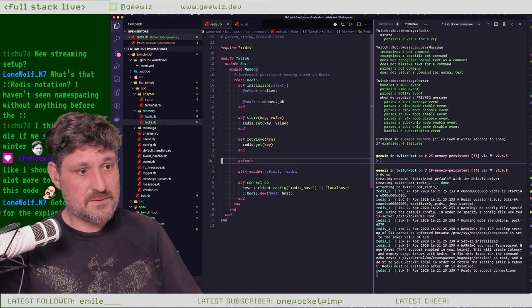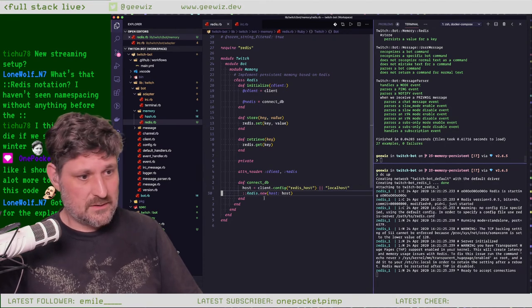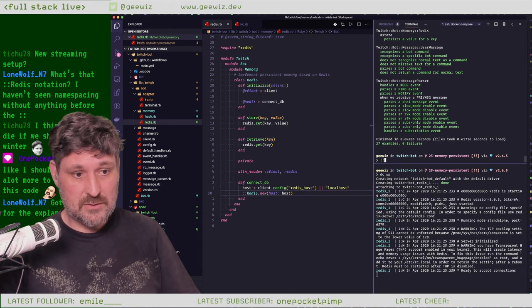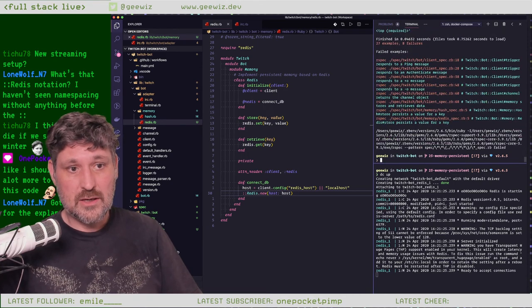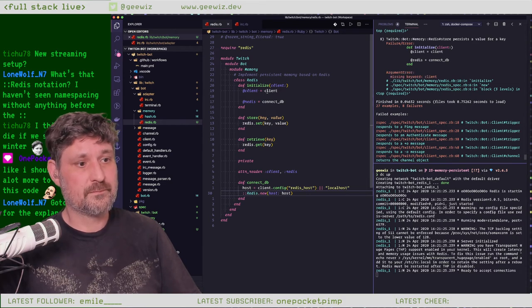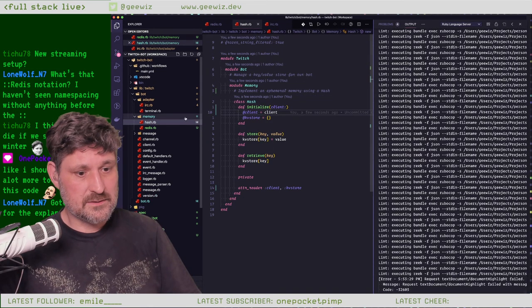Where were we? Configuration block. So I have created an issue for that, and that means we can... I wanted to test this, if this works. So we are trying to find a configuration key Redis host, otherwise we'll simply use localhost. Since we don't have that client configuration key yet, our tests should still run successfully. However, they do not. Missing keyword client. Wait, what? Oh yes, of course. We now need to pass the client here, of course.